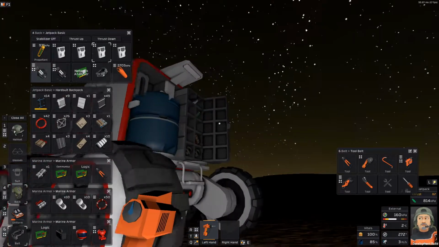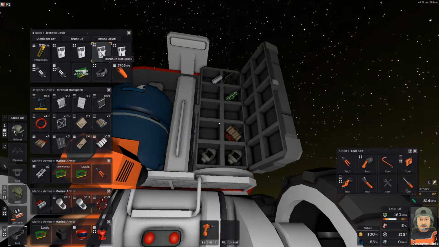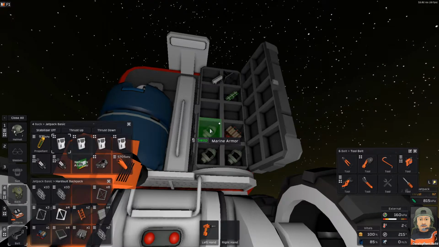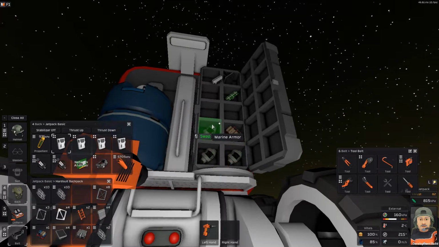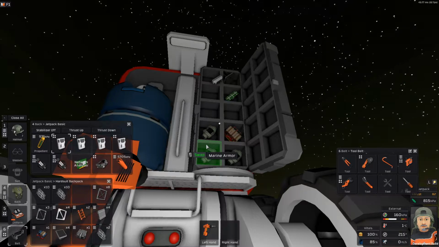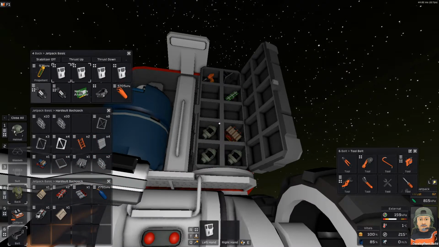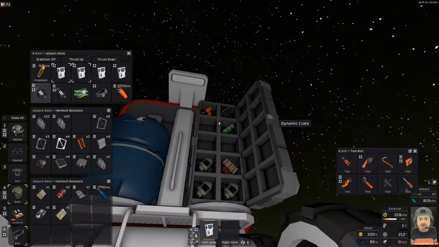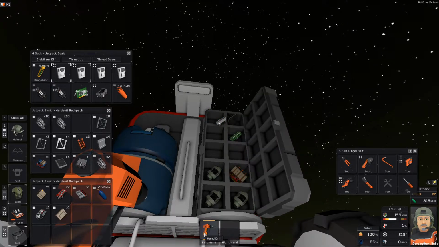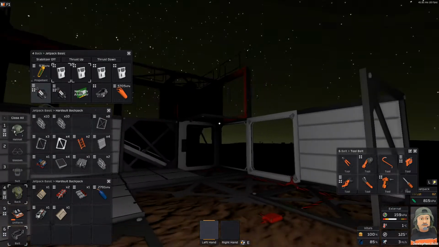Because we're getting full. I mean, these guys are full now. All of these are full. So all of these marine armors are 100%. So we have this guy's kind of full. And then this guy is brand new. It is empty. So, yeah. We have room, but I'm afraid I'm going to find a really nice stash of stuff.